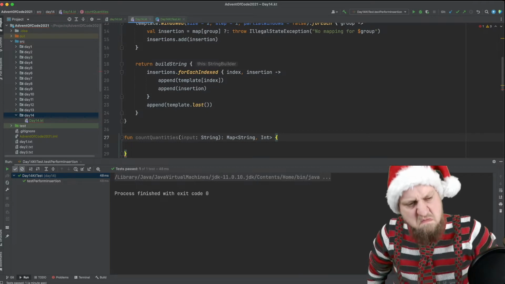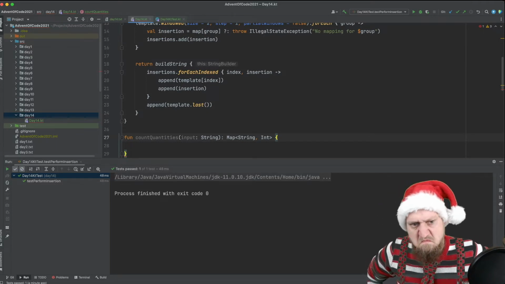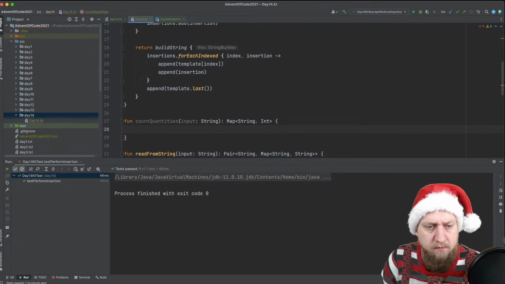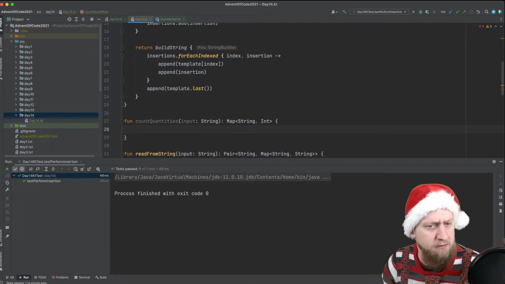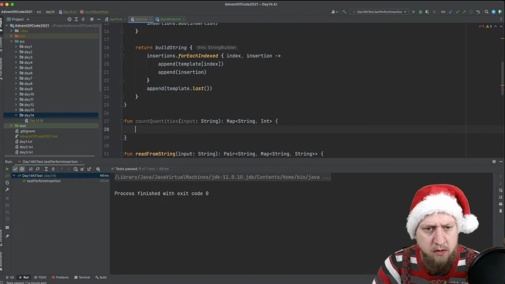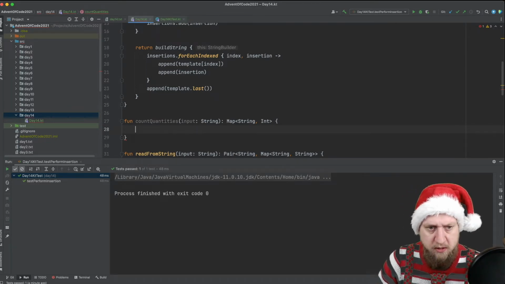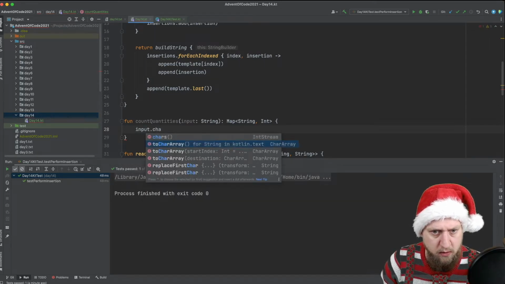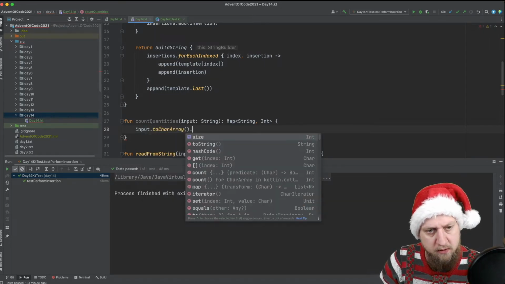Or does it? Yeah, I think so. And then we create helpers for max and min, I guess. So this one just goes over the characters.